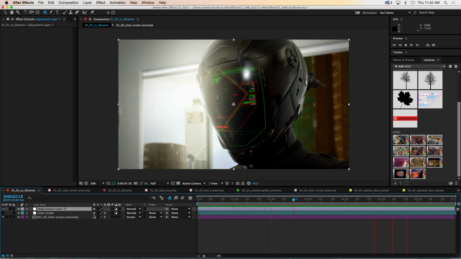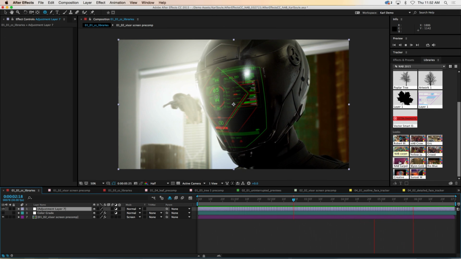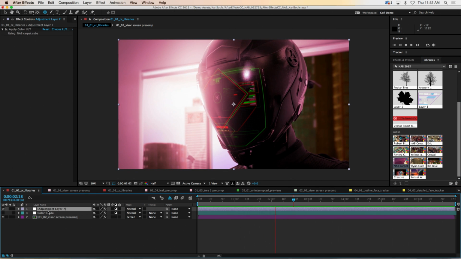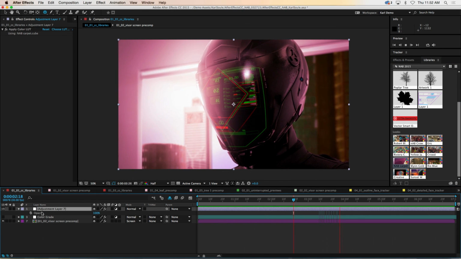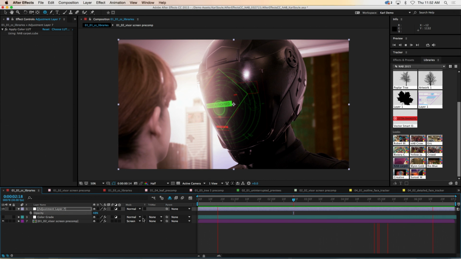And if I go into this adjustment layer, I can start to take some of these looks that I have here. I'll go ahead and take one for the carpet, called NAB Carpet. That's a little bit harsh. Let's dial down the opacity on that. That's probably a little bit better. We're getting closer to what we want in the scene.